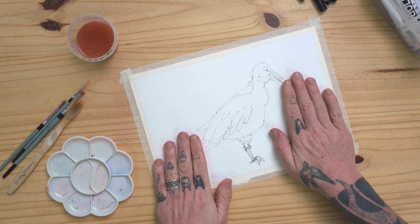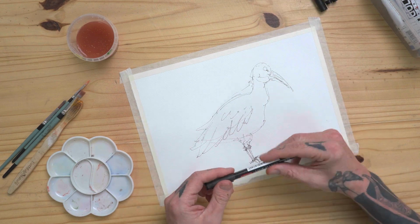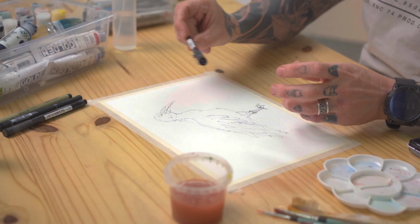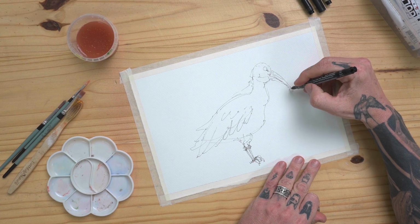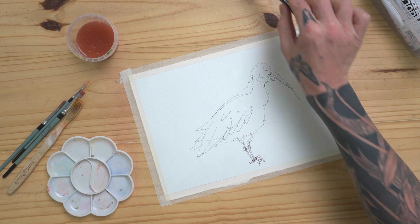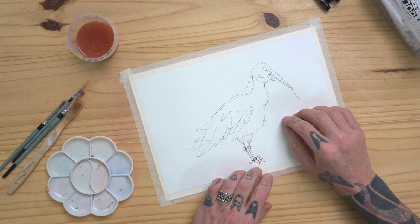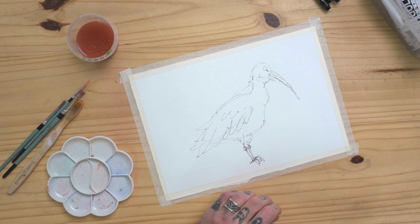Okay, so our Hadeda. One thing I've noticed is our Hadeda's beak is a little bit short, so we're just gonna add on a little piece. Give him a little bit of a nose job, which is why a lot of people come to Cape Town, I've learned recently.